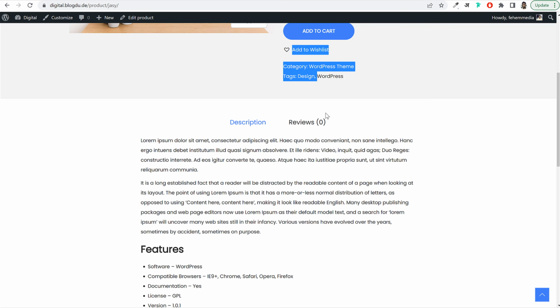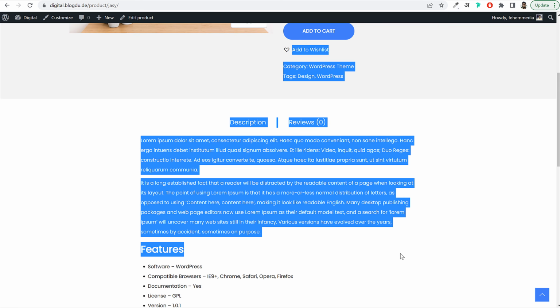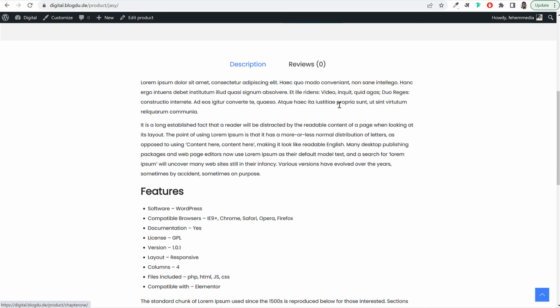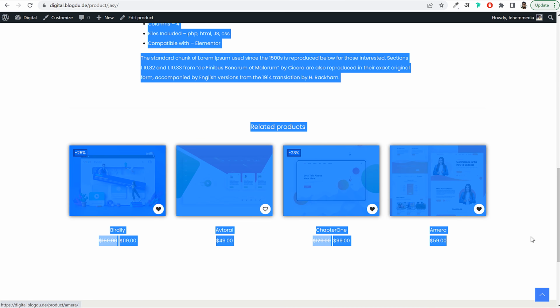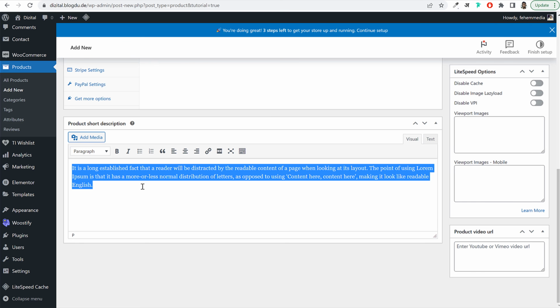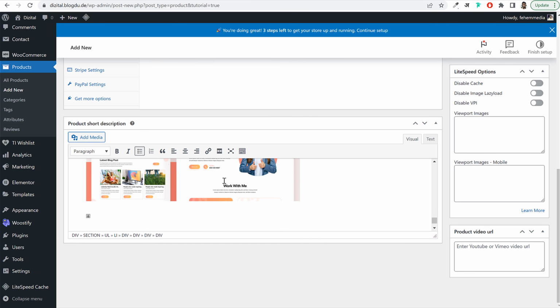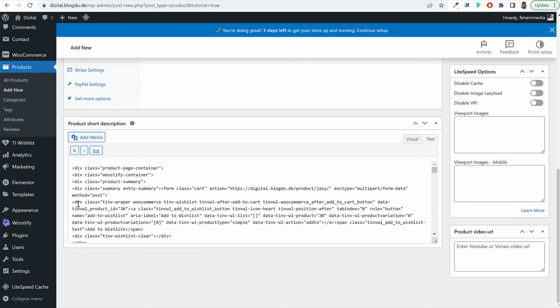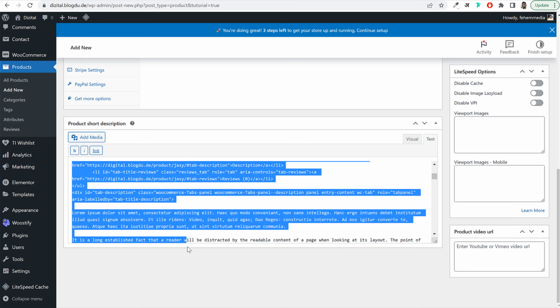But if you copy something like this, you might think that only the text is getting copied, but styling is also getting copied. So if I just copy everything from here and press Ctrl V, you can see even the images and all these links, everything is copied. If you go to text, you can see even the div class, all the HTML tags are also copied.